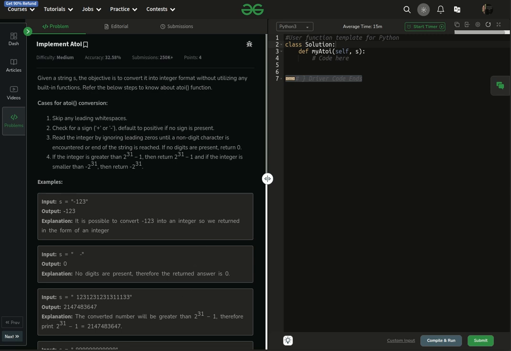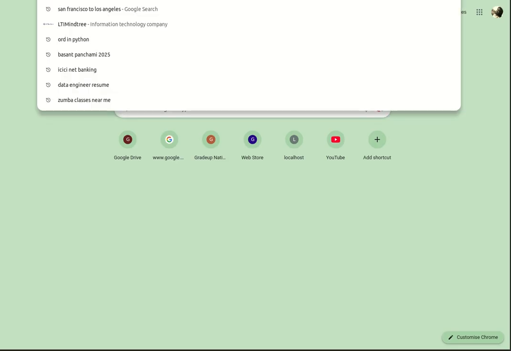So first I will explain how, if we have any string in integer format, we convert it back to an integer. I'm going to explain it by taking a whiteboard.